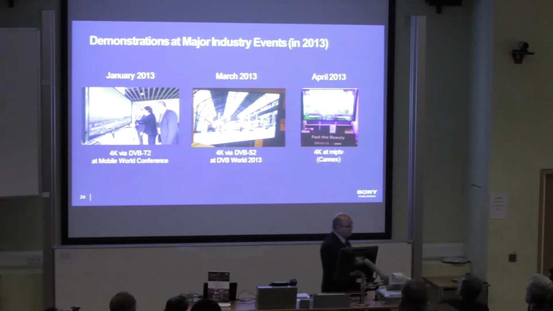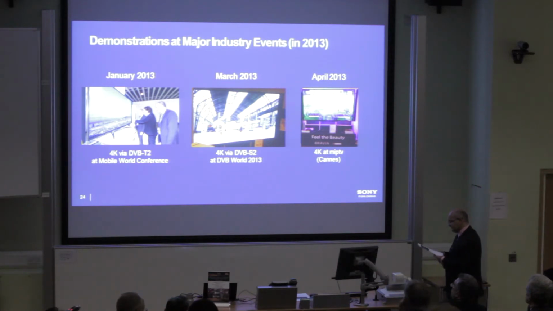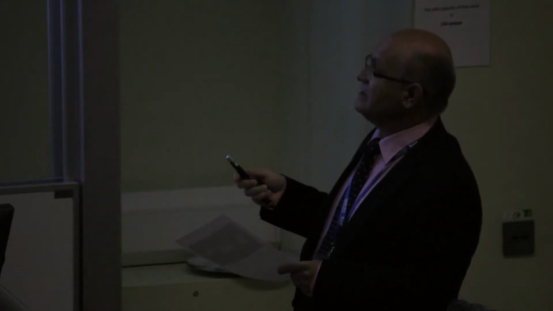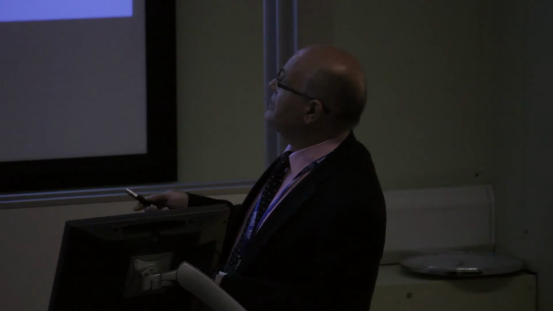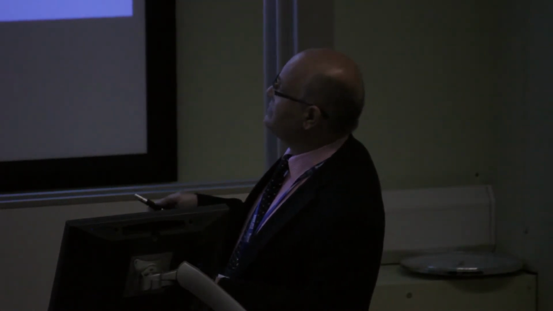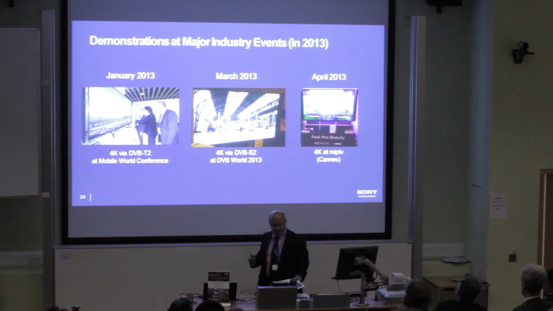Let me give you some examples of the trials that have already taken place. At IBC 2012, there were some demonstrations of 4K. But all these trials that you see happened in 2013. And that's why I think 2013 would be a key date for UHD. I think that's the year that we would see the HD to UHD transformation. This was a trial that took place of 4K via DVB-T2 at Mobile World Congress. This was a 4K trial by DVB-S2 demonstrated at DVB 2013 and at MIPTV in April 2013, so a few months ago.